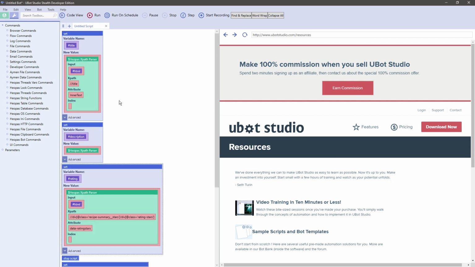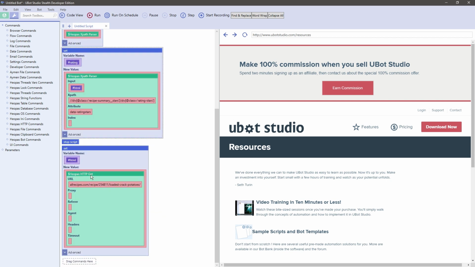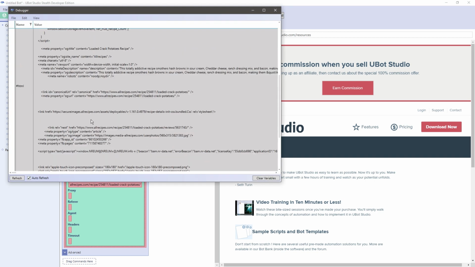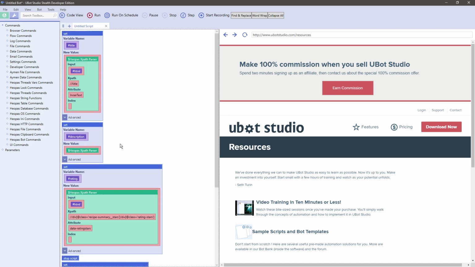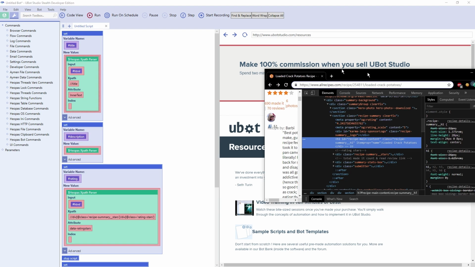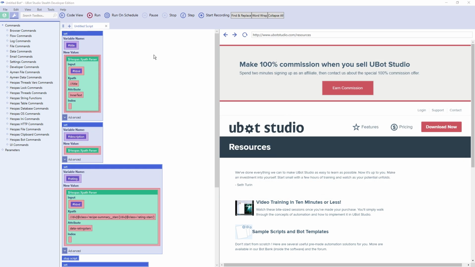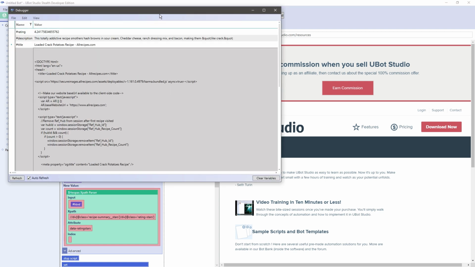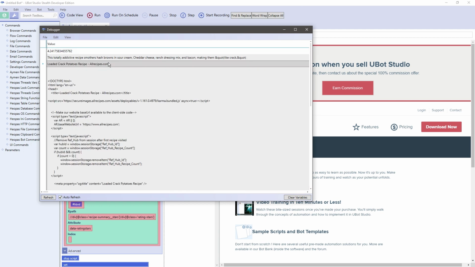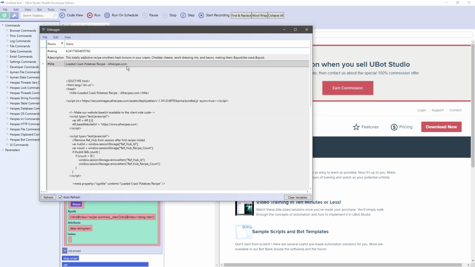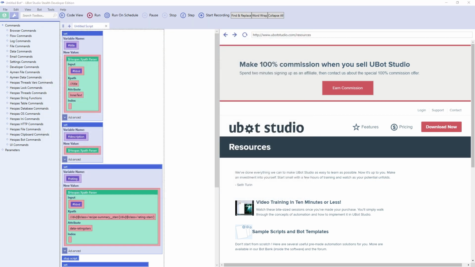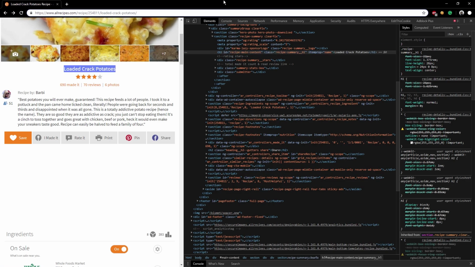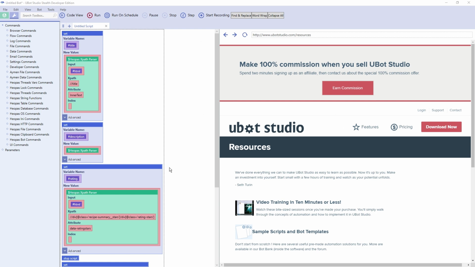This is just a blank uBot, where I simply use the HTTP get to get this page. So we have the HTML already; we don't need to get it again. Now I want to try and get that title, because that title is better than the one I got before. If we look in the debugger, the title I was getting before had "- allrecipes.com" appended, but if we change to this title, it shouldn't say that. So this is actually better than what I did before.